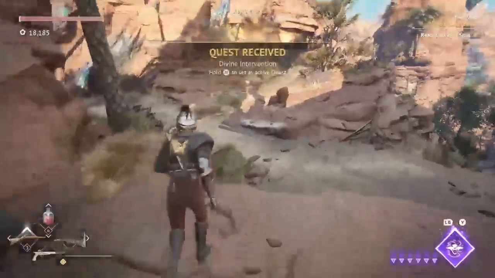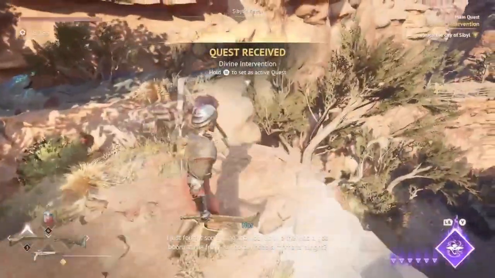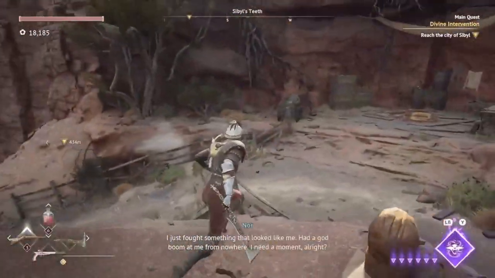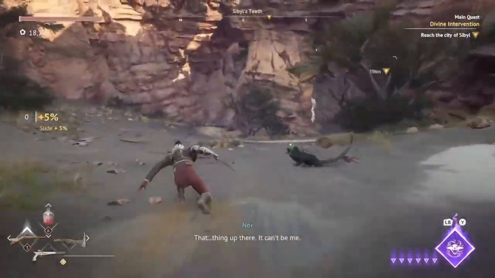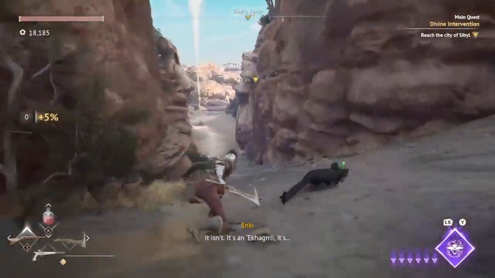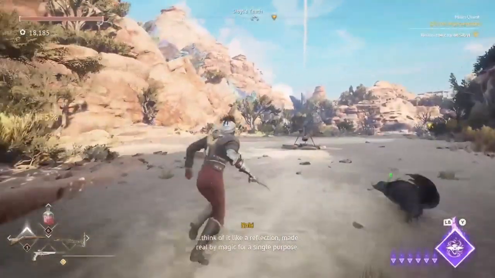Is this her camp? You're shaking. Whose little camp is that? I just bought something that looked like me. It can't be me. It isn't. It's an ehak. Think of it like a reflection.